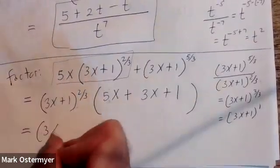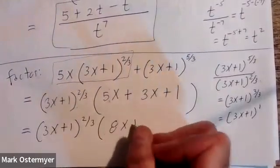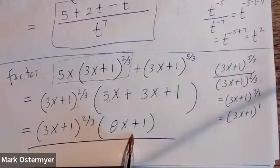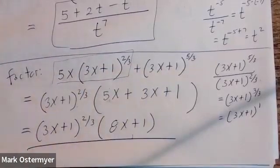Finally, we would simplify the second factor by combining like terms, and you're looking at 8x plus 1 as being that second factor. Ladies and gentlemen, this is the factorization of this after we factored out the 3x plus 1 to the 2/3 power out of both terms. Did that make any sense how we did that? So why for the first term, the 5x, do we not bring the 3x plus 1 over, but for the second one we bring the 3x plus 1 over?